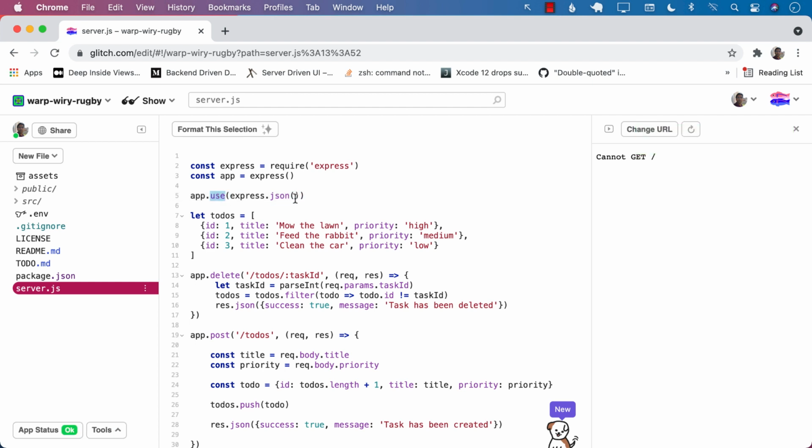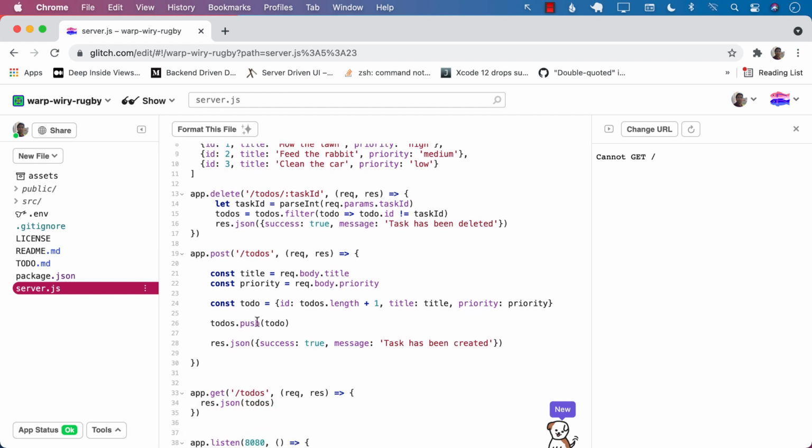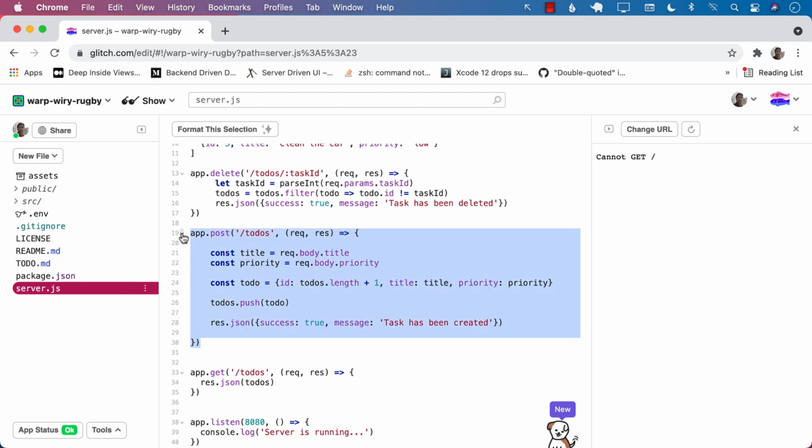This means all your requests, post and get, are going to pass through this JSON middleware or the body parser middleware, and then it will be able to parse that body in the form of JSON. If you don't do this, then you will not be able to read these values. So make sure that you have the body parser set up for JSON. Okay, that is pretty much it.